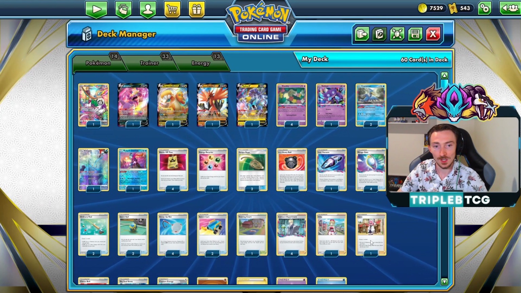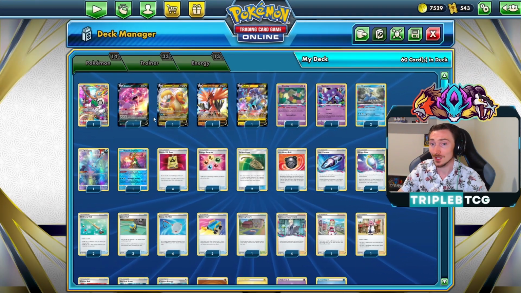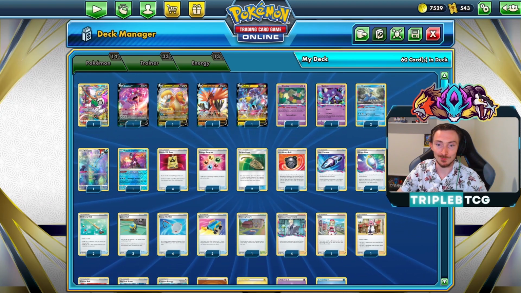Other supporter card we've got in the deck is Klara, so it lets you get 2 Pokemon from your discard pile and 2 energy if you'd like, and put them right back into your hand. So up against Mew, maybe they've knocked out our Drapion, Lost City wasn't in play, we just get it back, we knock them out again, game. It's good value when you can pull it off.